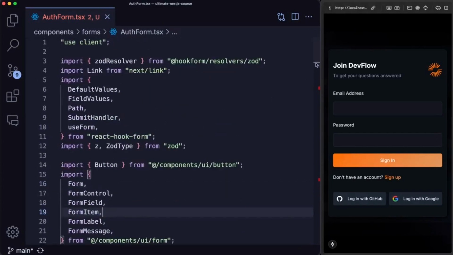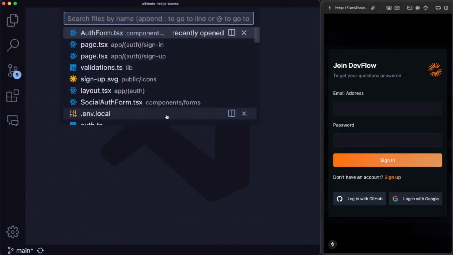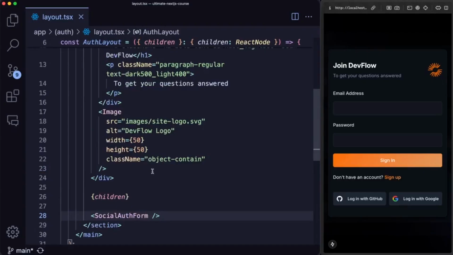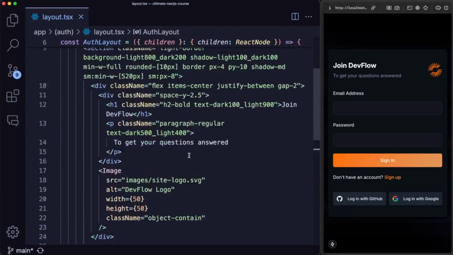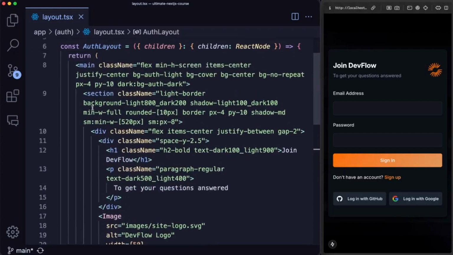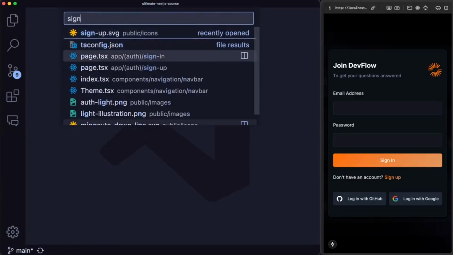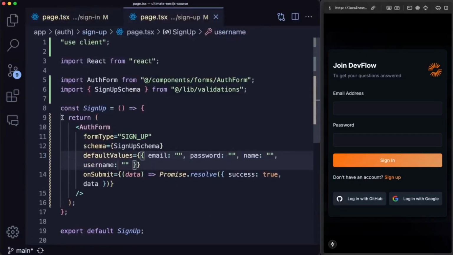And I can take my time to explain one more time what is happening here. So everything starts with our auth layout, where we're displaying the shared things among those two pages, like the social auth form, as well as the background image and the main layout with the form. Then we have two different pages, the sign in page and the sign up page, which render a form.